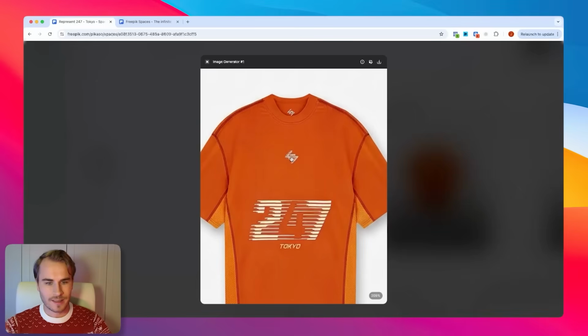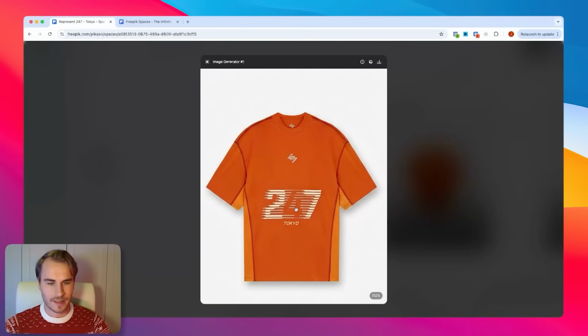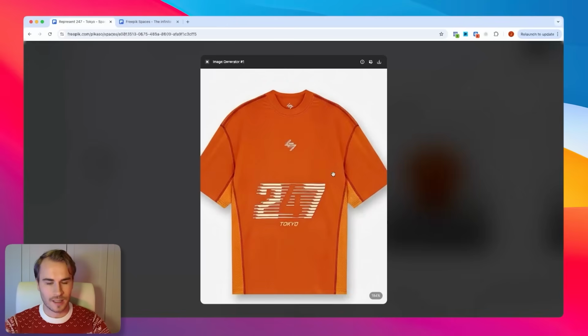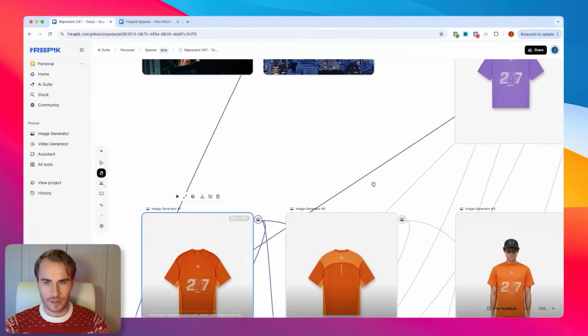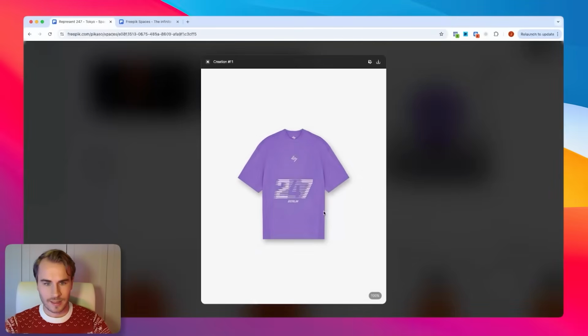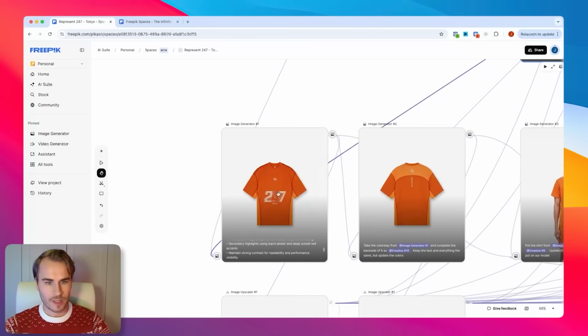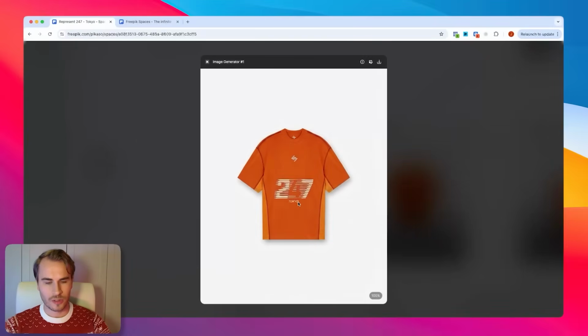You can see right here that it is a little bit grainy, but we can just upscale that later. But for a first concept design, this was really close to what I wanted. You can see right here that we have the mesh t-shirt design on the sides and on the back, which the original t-shirt indeed has as well, which is really cool. And then we obviously updated the text to be for Tokyo right here.